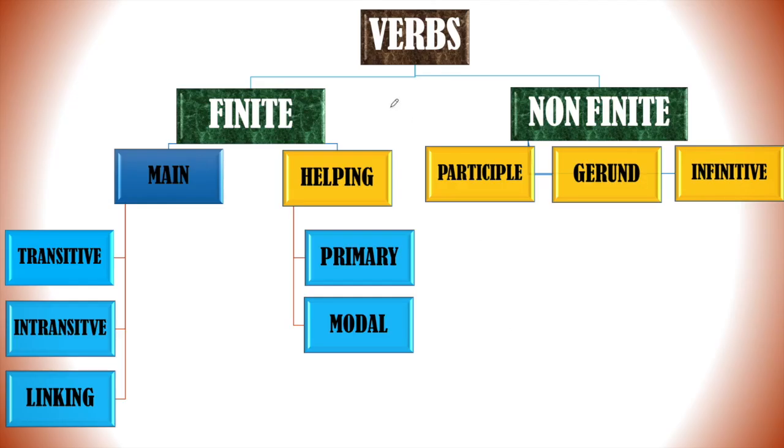Friends, in the classification of verb video lecture, we had studied that verbs are of two kinds, finite and non-finite. Finite is further divided into main and helping verbs, and transitive and intransitive verbs, which we are reading today, are part of finite verb. If we have to understand finite verb properly, which plays a major role in a sentence, then we need to understand all the verbs in detail. So we are studying transitive and intransitive verbs today.